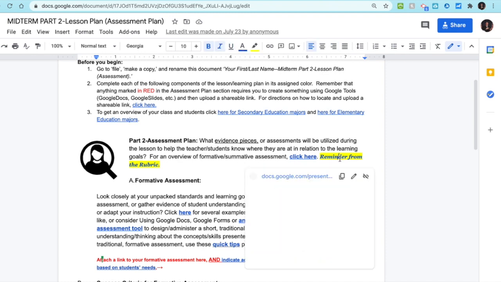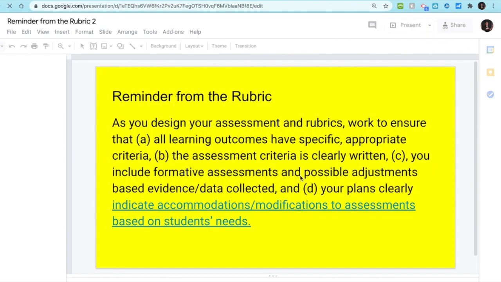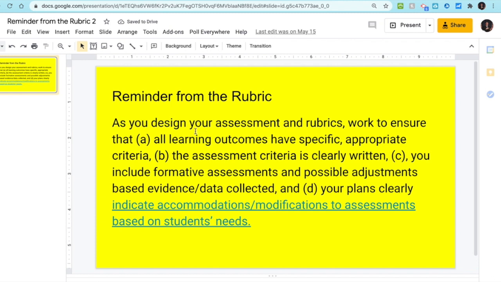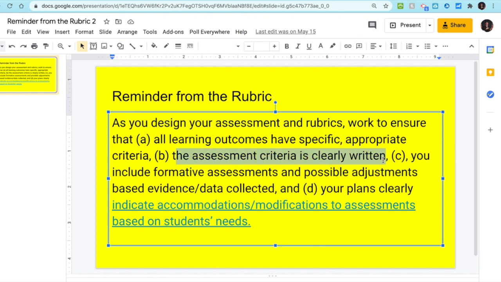But I would study each part of the rubric because it says right here that what we need to do is make sure that as we design our assessment and our rubrics, all of our learning outcomes have specific appropriate criteria, our assessment criteria is clearly written, and that you use formative assessments and possible adjustments based on the evidence and data collected.